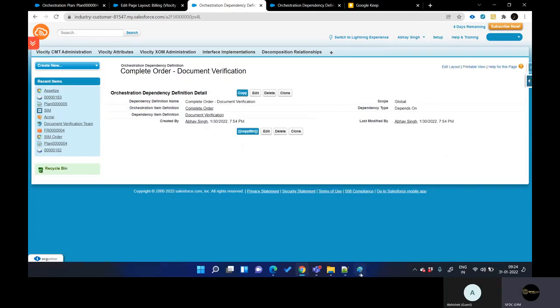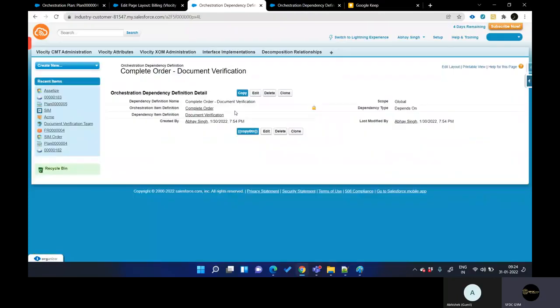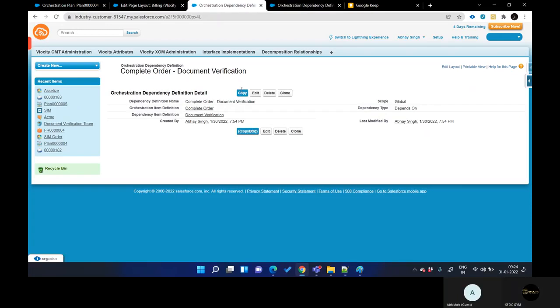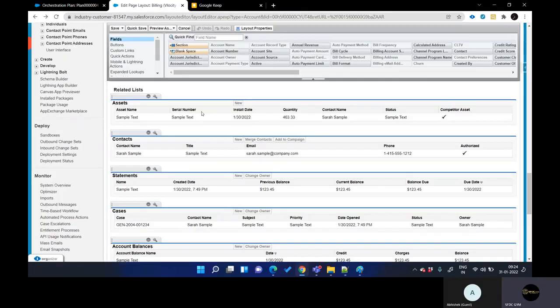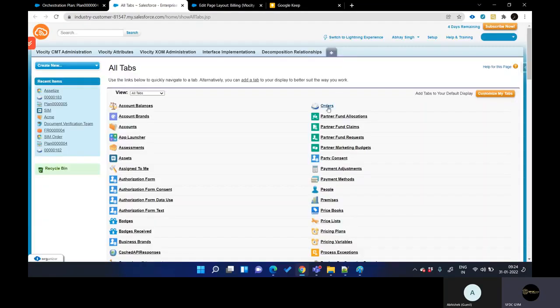So this is how we will create the bindings. This is how we create those arrows. So let's quickly again create an order and check whether whatever we have configured is working fine or not. Yeah, make sure you also keep this thing as global. And I will discuss why I'm making this global when we discuss about OCRs, right? So those definitions and everything is done. Now let me quickly go and create an order.